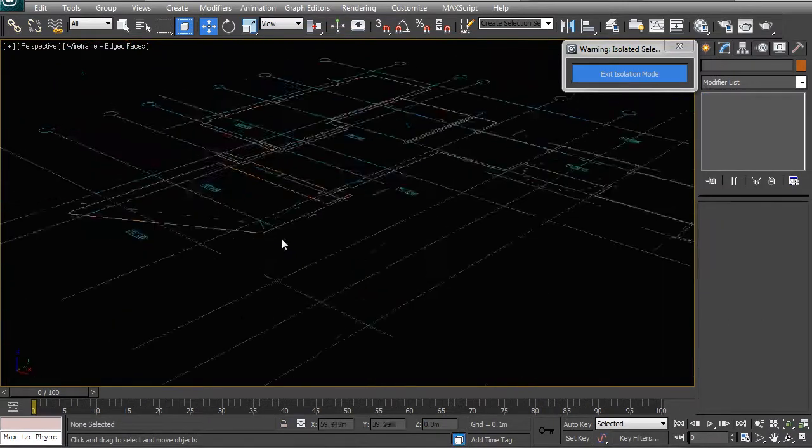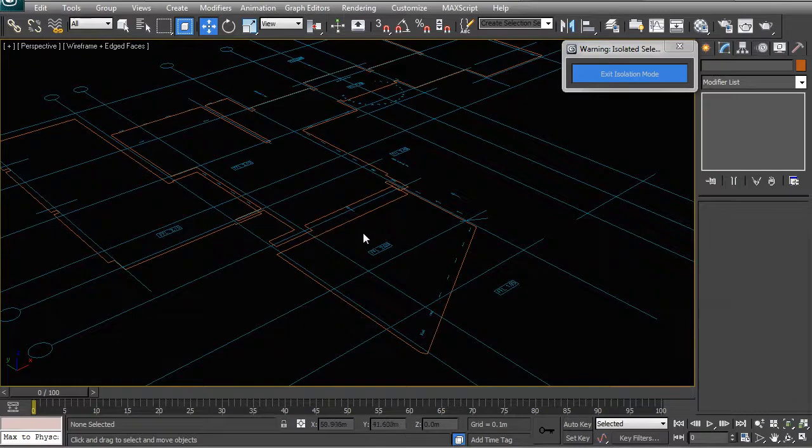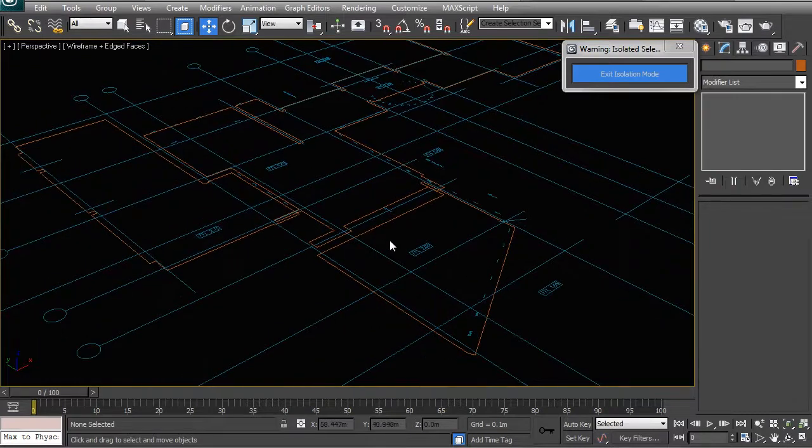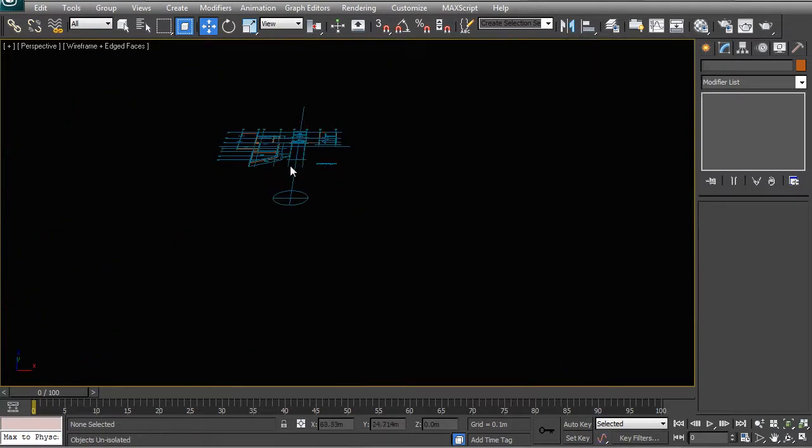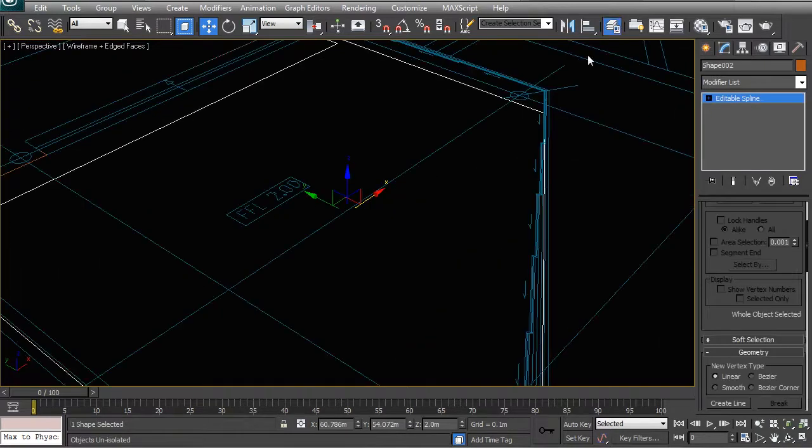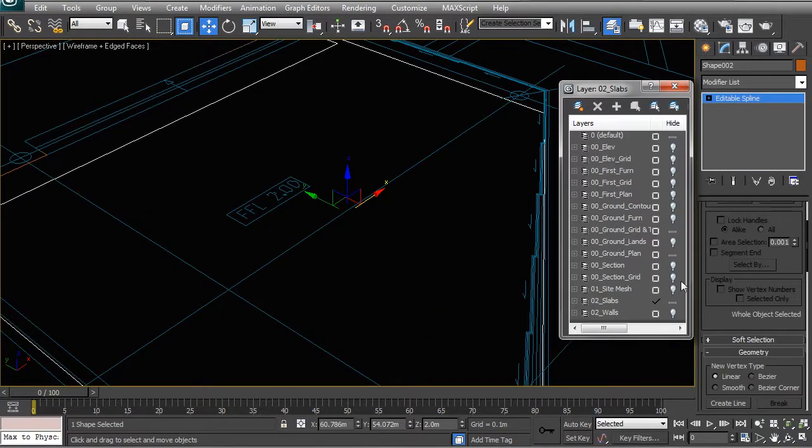Now you already have your original splines all at the right height, and that is basically the groundwork for all of your slab work. Make sure they're in the right area and make sure they're at the right height. Done. So the next step now is going to be to start turning them into editable polys and to start adding in the details such as the stairs and all of that. So let's go and do that now.